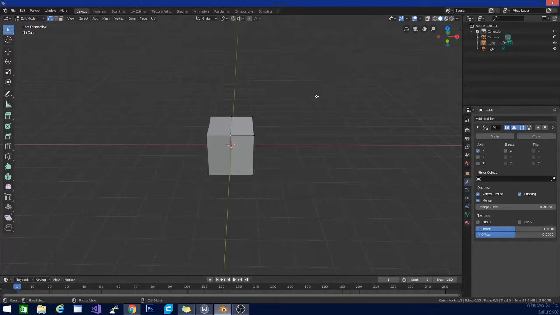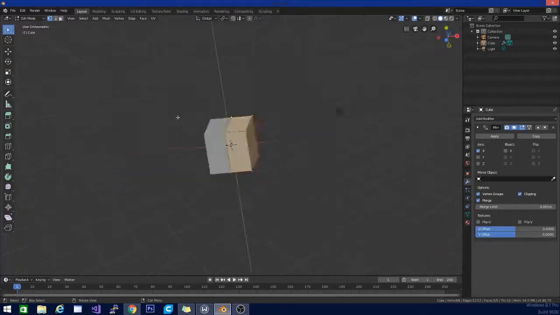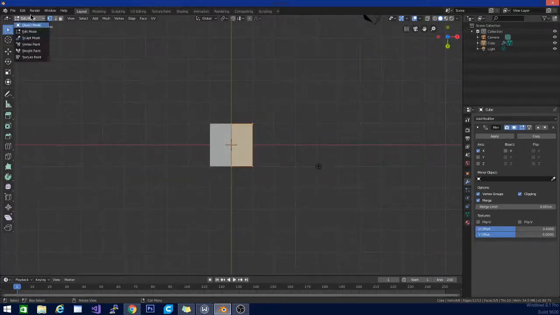So today we are going to rock through real quickly. I think we're going to make a low poly spaceship for a top-down game for Unity. So let's go ahead and just start making adjustments. So I have everything selected here, and in order to do that, I'm in edit mode. You need to hit tab to go to edit mode, or you can also change to edit mode up here.